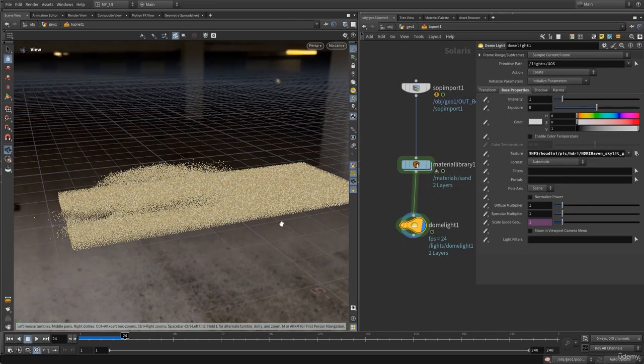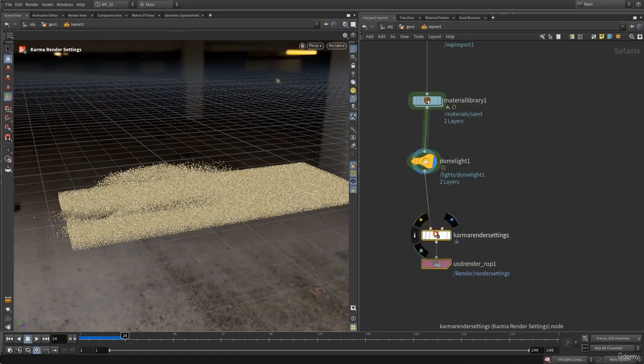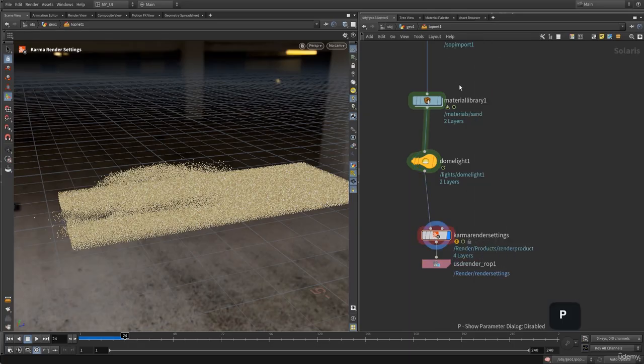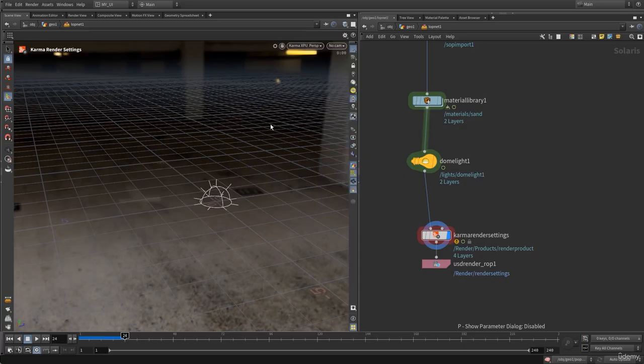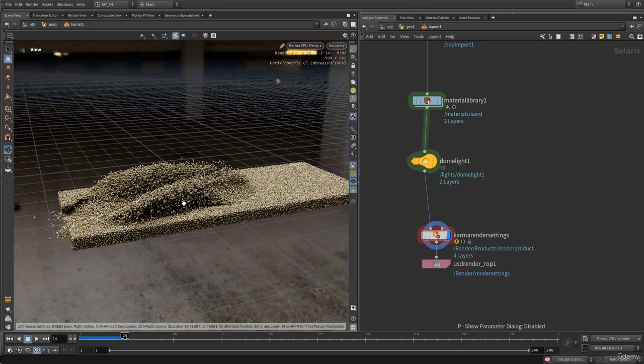Let me activate my view tool again, and let's create a Karma node, connect this, view this, and change this to XPU because we want to render this with XPU. Let's change the render engine to Karma XPU, and as you can see we are now rendering our particles. Here we are importing our pscale, and we also have our color information.